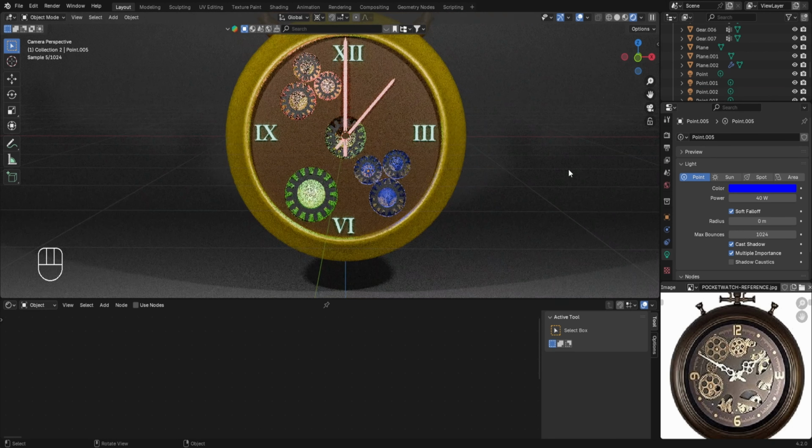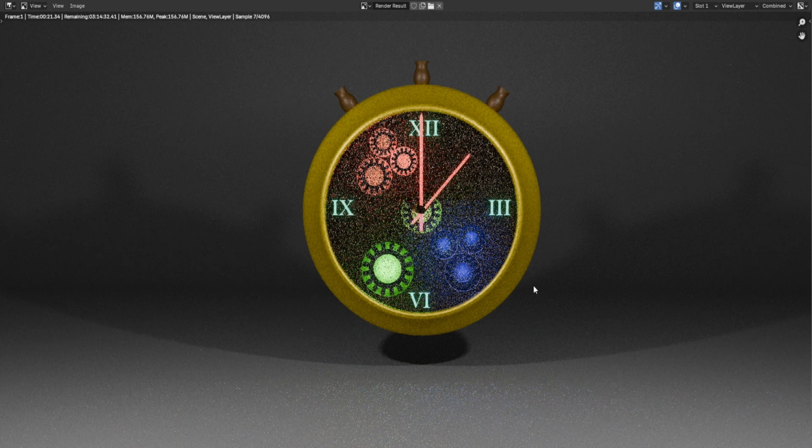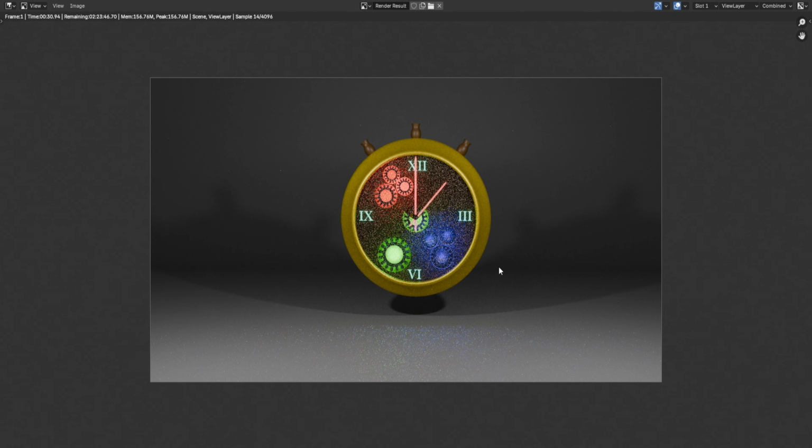Now once it is done, we'll be ready to finally render an image of this pocket watch. So to render the image, simply click on this render option and select render image. After that, this window will appear where the image of the pocket watch will begin to render. And over here you can see the number of samples of this rendered image. Higher the number of samples, more will be the time it takes to render the final image. But with that, the quality of the image will also get better. And yes, you can also reduce this value manually in Blender.